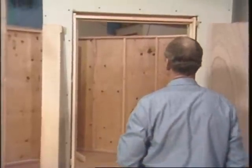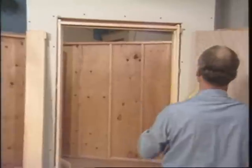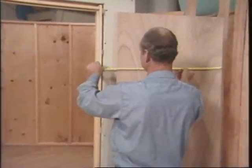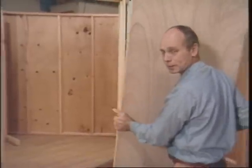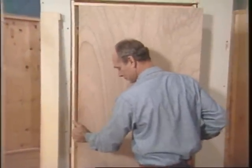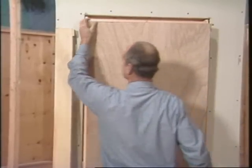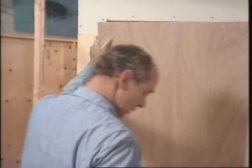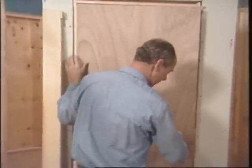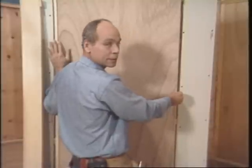That takes care of the jamb. Now I cut this for a 30-inch door — cut the head 30 inches because it's a 30-inch door. And I've saved myself a lot of trouble by making the jamb side straight. This will be the hinge side, and I'll mark it so I won't lose it. Then I'll need to cut these margins for the nickel and dime, and I'll bevel it at the same time.